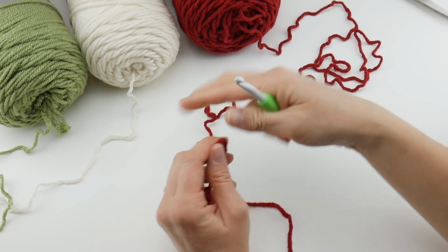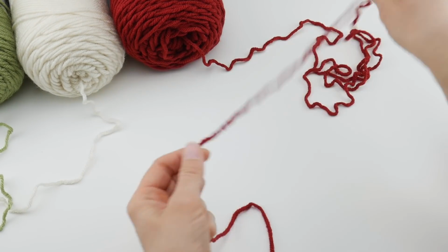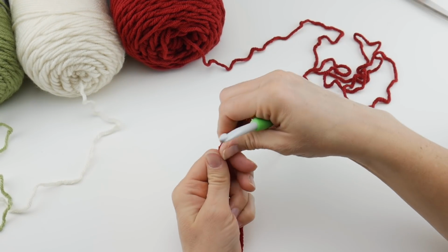Okay, so let's put a slip knot on our hook. We can slide these colors over a little bit to begin. Wrap the yarn around your fingers to make a loop.